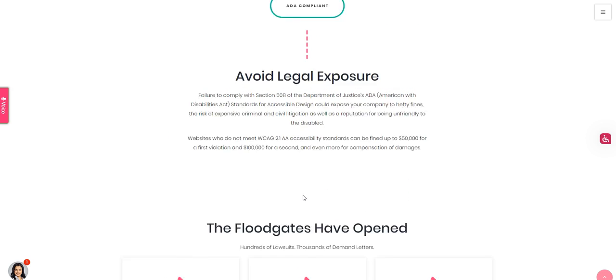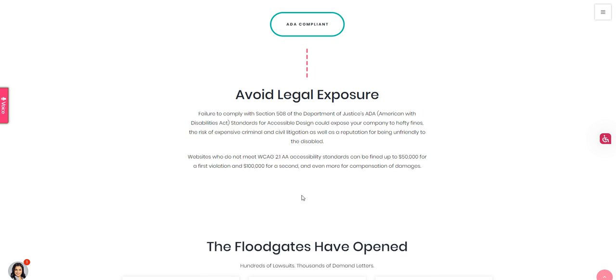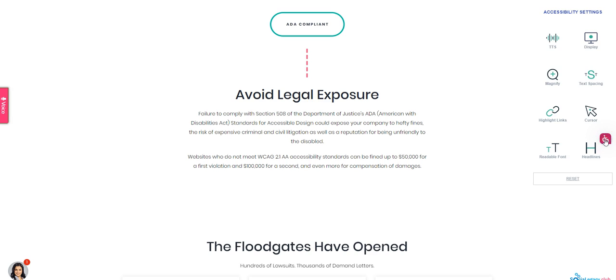So whether you get a website created from us or you have one created from somewhere else or by someone else, you want to definitely incorporate this onto your website, and we can do that for you if you don't already have it. As you can see, we do have it on our website. Here is this little character here. If you click on it, I'll give you a brief example of what the script actually does.